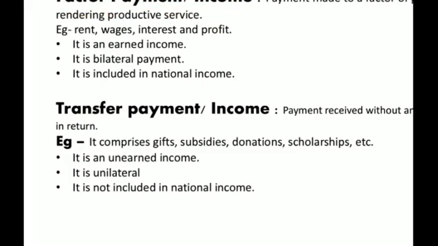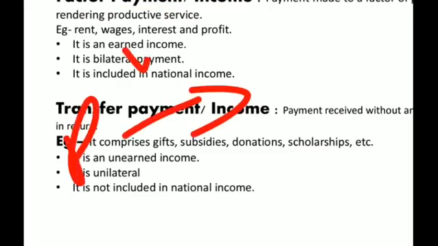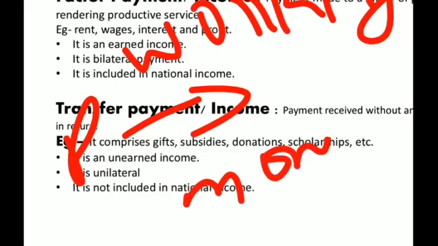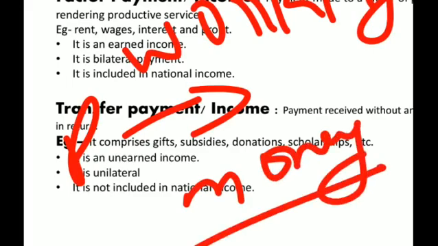First we will see the factor payment or income. When a person works for another person, or when he is providing his service, and for that work he is receiving money, a salary, or anything, rent, wages, etc., then that earned money is called factor income. Because he is working, he is getting money for his work or for his service, then that money is called factor income.